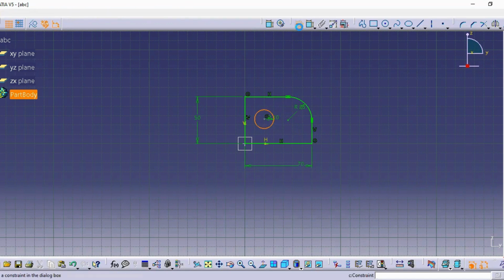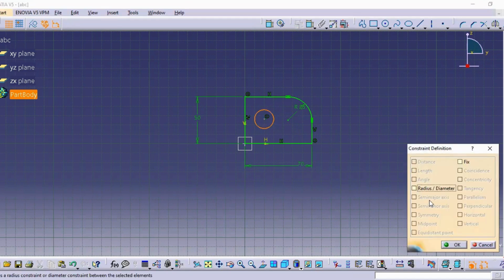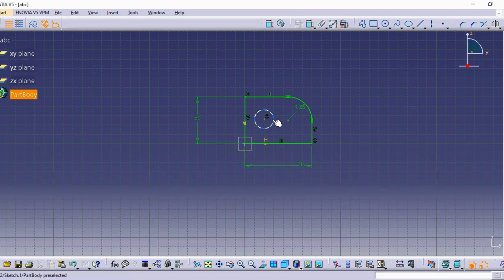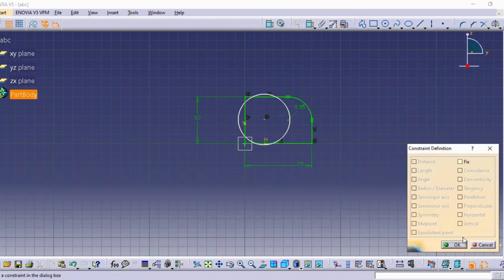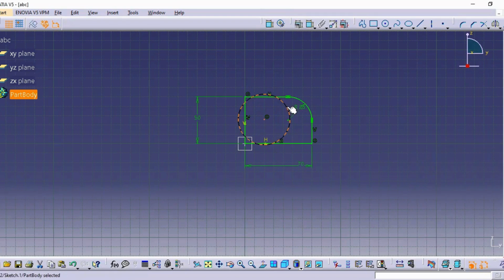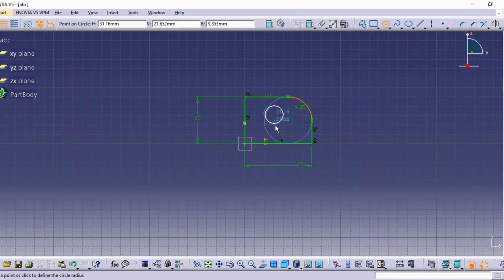The position of this circle is locked. So we will have to remove the existing one. I'll just delete this circle and make the circle again at some random point.